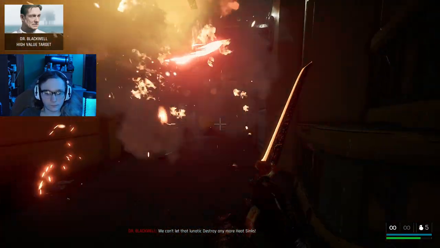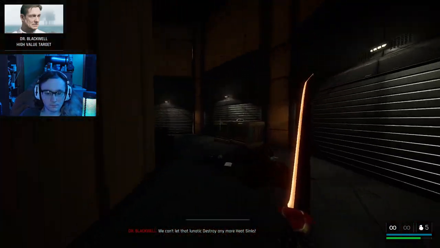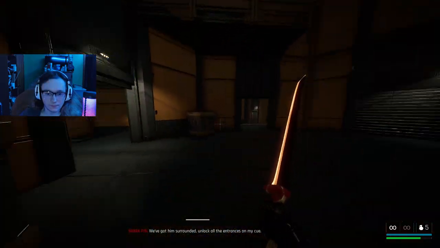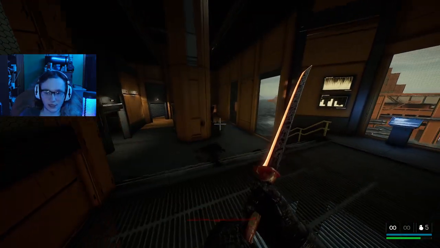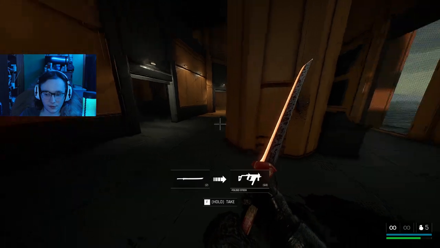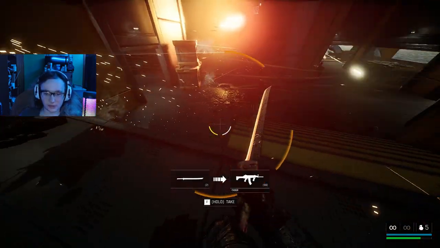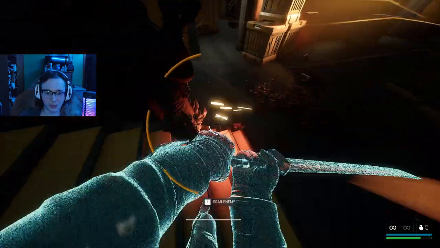We can't let that lunatic destroy any more heat sinks! Why? Let me destroy them all. You got me surrounded, I doubt that. Doubted. Exited out. Heavy exited out. Oh, it's right in here.